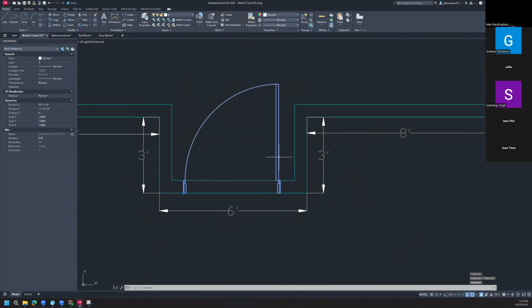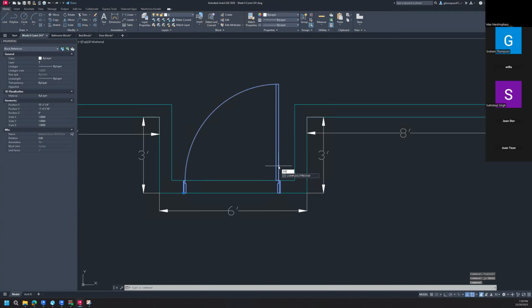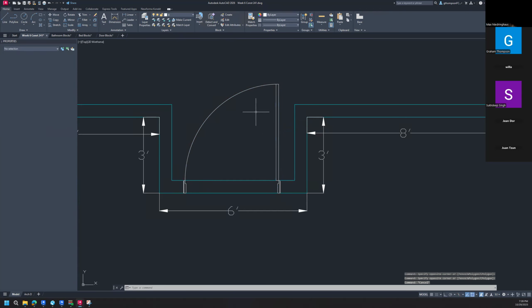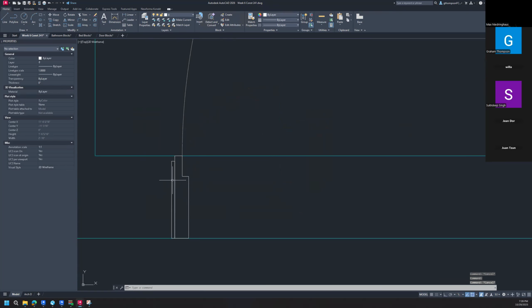And explode is as simple as it sounds. Literally, I type in explode. Oh, what just happened? I type in EXPLODE and automatically it's exploded all of those items into what they're originally drawn with, which is this is a rectangle. This is an arc, right? This was another rectangle. This was a polyline, right?